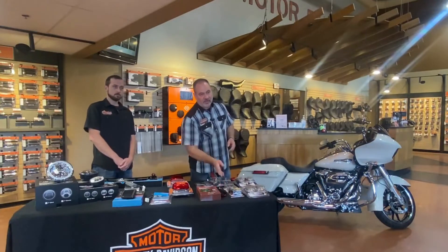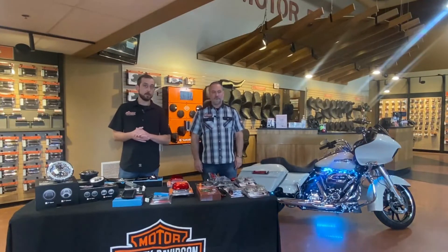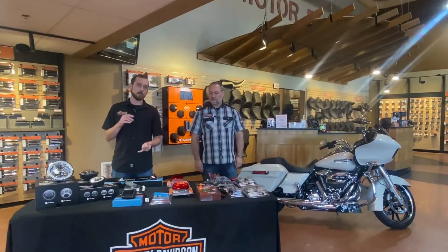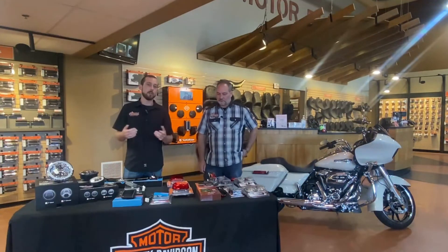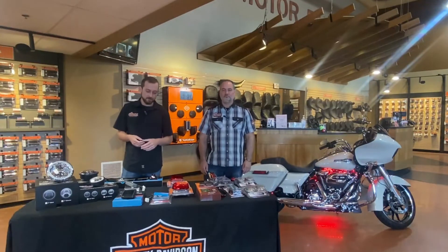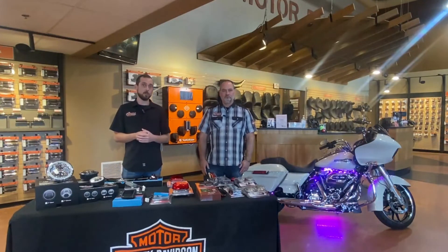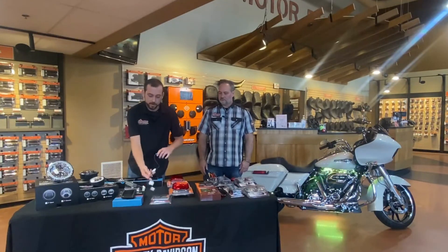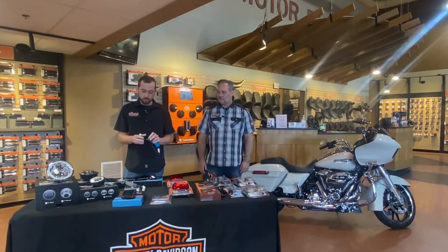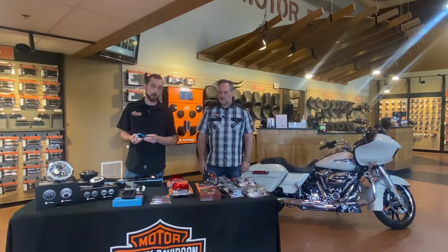Lastly, we're going to talk about the modules that Custom Dynamics offers. Adding LED lights to our bikes is extremely easy on models with CAN bus lighting — that's our 2014 and later Touring, 2012 and later Softails, 2014 and later Sportsters, and 2011 and later Dyna models. You can plug in LED lights with no issues whatsoever. However, on older models you may be familiar with HyperFlash: the bike essentially thinks you have a missing bulb because the voltage draw isn't the same. So your lights are going to HyperFlash. Custom Dynamics has a fix for that — the signal stabilizer. It's a quick, easy install: unplug the rear lighting plug underneath the seat, plug this jumper in, and the module corrects the bike voltage so your turn signals flash nice and normal.